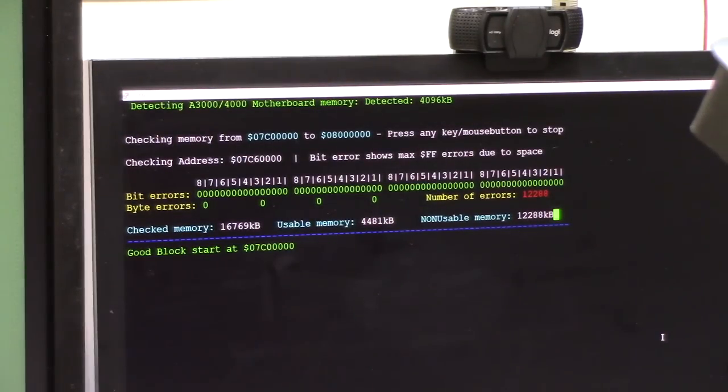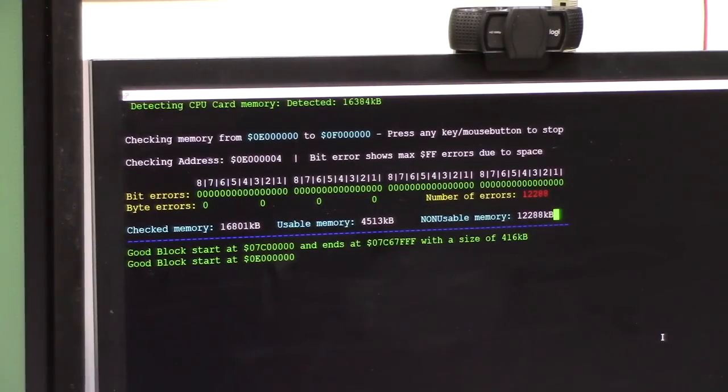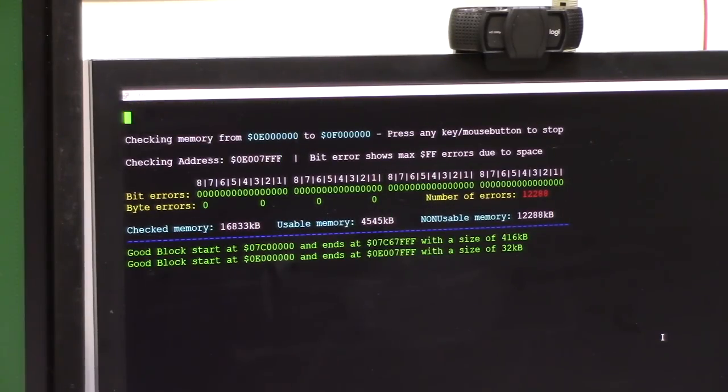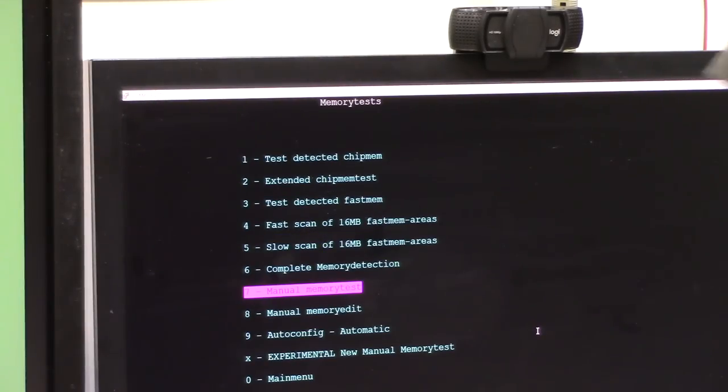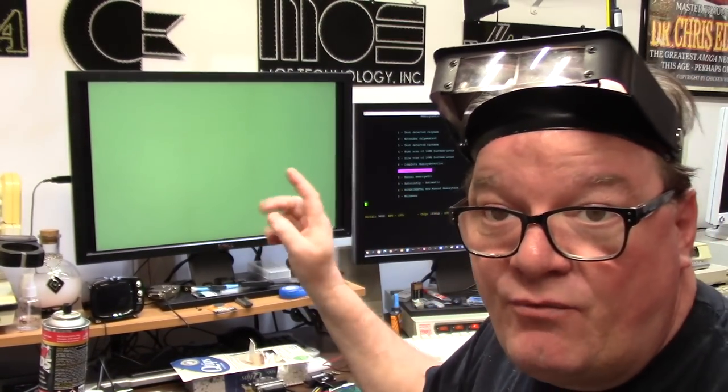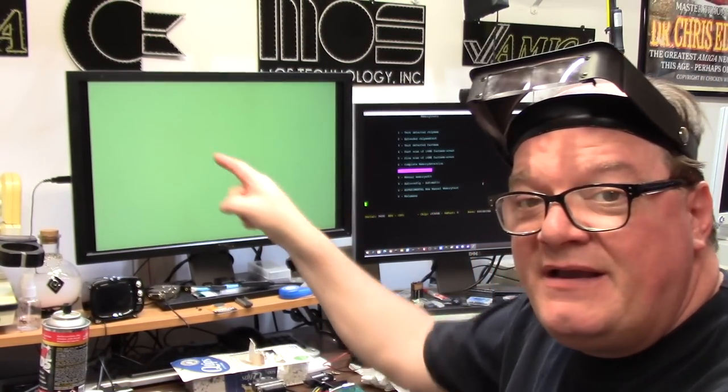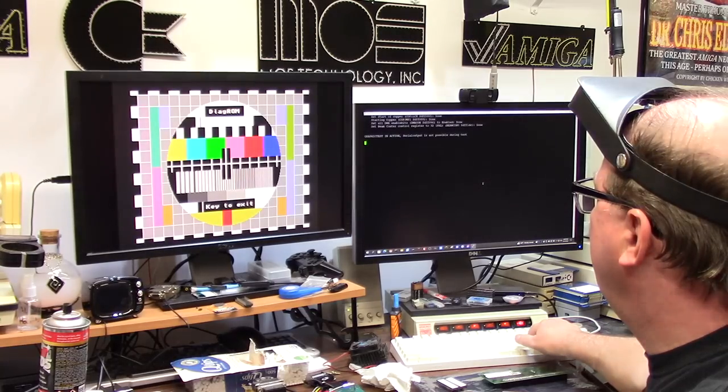Alright, I'm going to stop this. I don't have a heatsink on this. Let me cancel all this. At least I don't get any X's up here, which is cool. So I have some RAM. Ooh, this is a little DiagROM lesson. Since I have some RAM, I'm going to do the graphics test and see if I can get something to show up over here. Awesome.